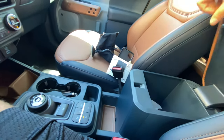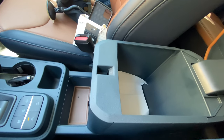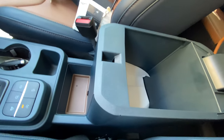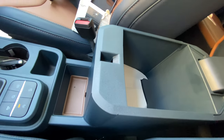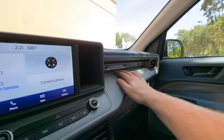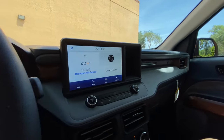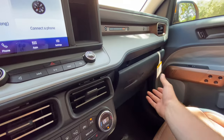Two cup holders with retaining flaps to keep drinks in place, plus a solid spot for a key and coins right next to it. Good storage right in front of the super soft, cushy center console with navy blue contrast stitching — huge thumbs up for how soft that console is. Very comfortable front seat in this Lariat trim. The center console is also really impressive — you're fitting multiple two-liter bottles in there, kind of reminds me of the Bronco we reviewed. Passenger airbag is present but can be disabled.